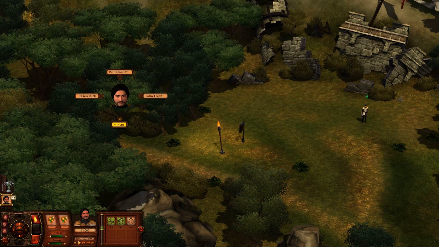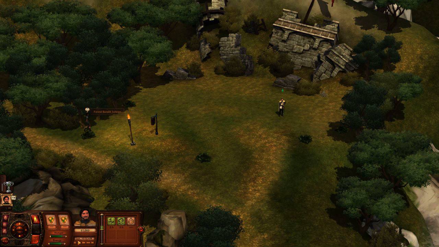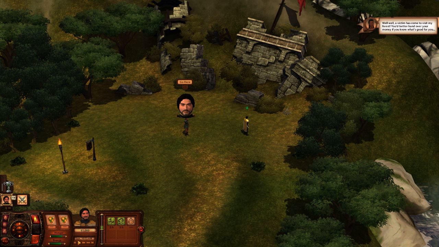Alright, what do I... What... I can also tell him to go... Oh. That is a forest bandit. The very first enemy we will see, probably.